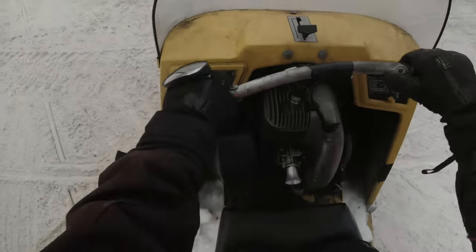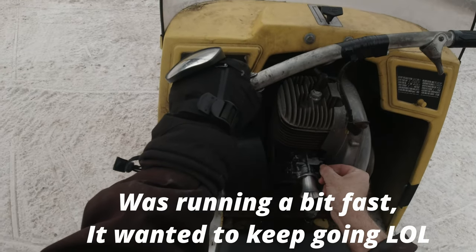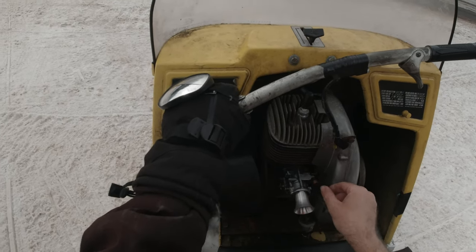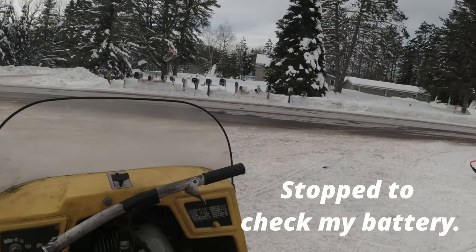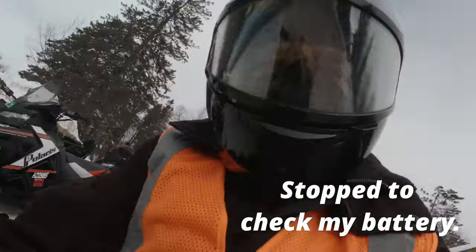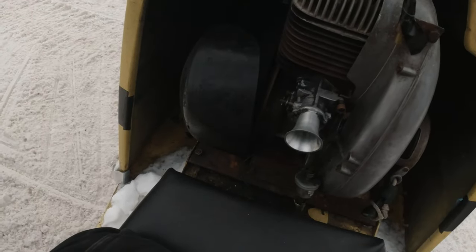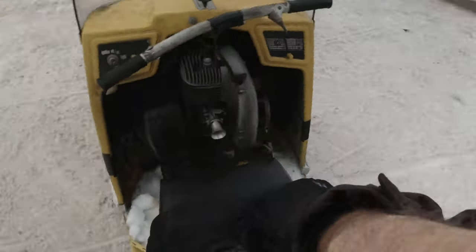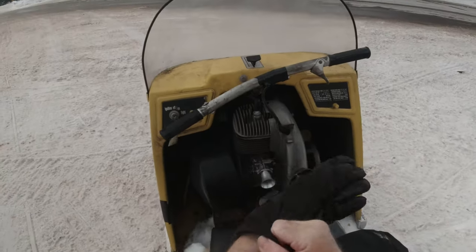I stop here for a little bit. The idle is pretty high right now, so I have to turn that down because I let off the brake and I keep moving. But the reason I stop is because usually my battery on my camera dies on me right in the middle of my trip, and then I miss out on a whole bunch of really cool stuff. So today I brought an extra battery with, and wanted to make sure I was still recording. And luckily it was, so we get things back together again and head back out.